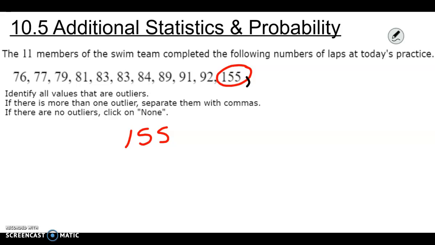If there was a couple of them, like 155 and 160, we'd call both of those our outliers. If we had something down at the other end, like 6, that would be an outlier as well, okay? So your outlier can be in either direction, just one set of data that does not match the rest. If we were taking the average of the age of students in this class, my age would be the outlier. I would not be a good representation of the average of all the students, so we'd probably just disregard mine.